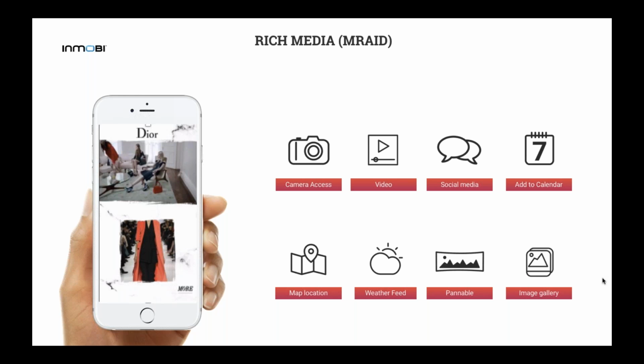And then with rich media, you can take advantage of all of the wonderful things about your phone. So you have, you know, access to the camera where they could take a selfie, they watch videos. There's a weather feed that can be brought in, social media, and location as well.